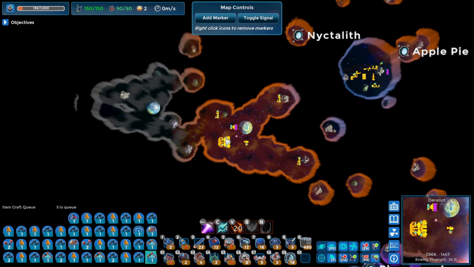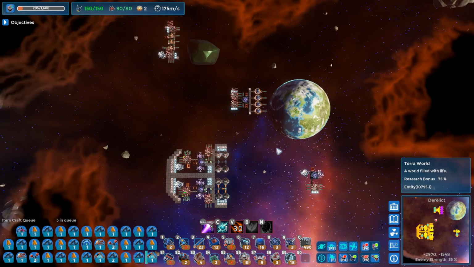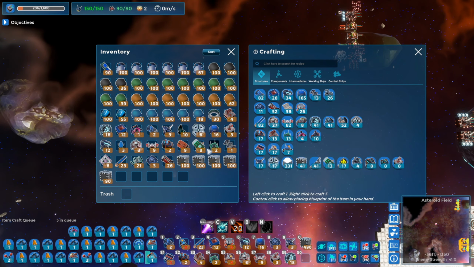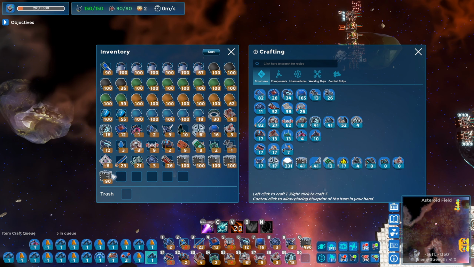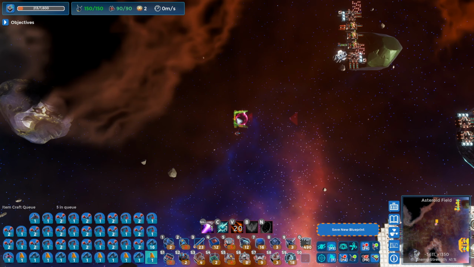All right, let's look at the map. Let's set up our comet catching somewhere between the planets here. So somewhere up this way, where we'll at least experiment with it. Where are you? Still waiting on things to craft, I think. Here it is, comet catcher.